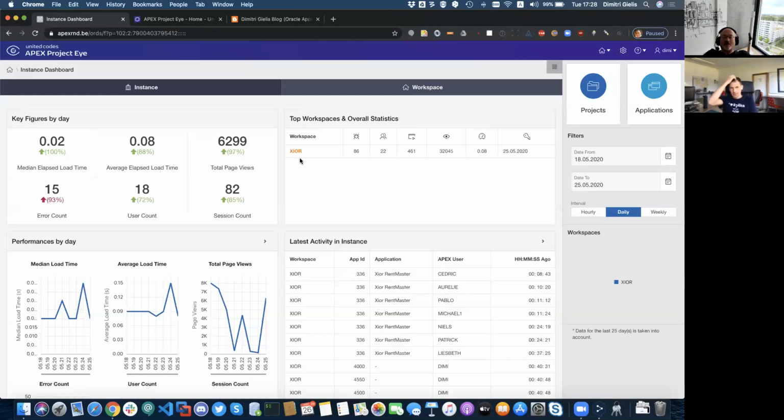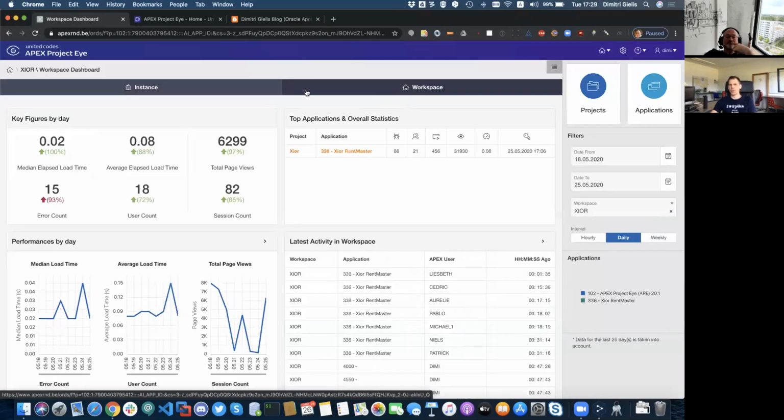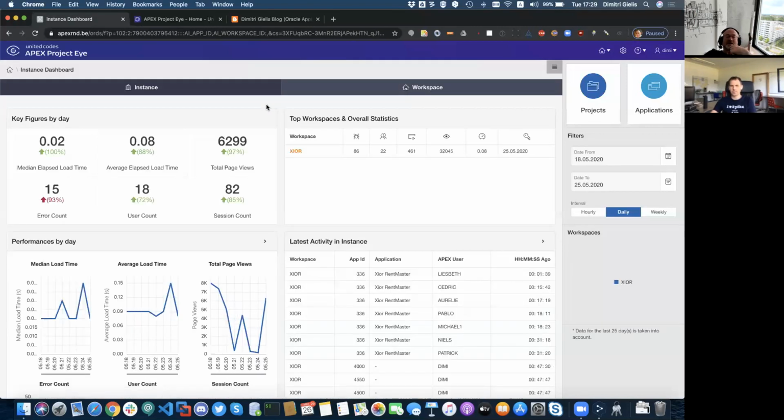Okay, now I'm all in. So this is what you see here on the instance level, but again, here it's just one workspace that we see. If I had the special role, I would see all the workspaces. Is this a tab, instance, workspace? Yeah, this is a tab. You have the instance tab, you have a workspace tab. But in this case, it would be the same, because you installed it in your workspace, so it's the same data. Otherwise, I would simply see more workspaces in the instance. Exactly, I would see all the workspaces here.